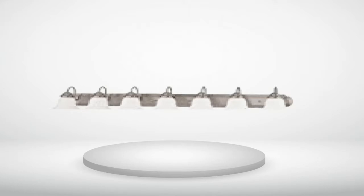Review number 4. I bought this to replace one that we got at Lowe's years ago that had stopped working. Lowe's and Home Depot no longer sell brass light fixtures, so I turned to Amazon, where I can find anything. The lamp is very substantial, the brass is pretty and shiny, and the glass shades are really beautiful. They have subtle white marbling that is beautiful when the light is turned on. The plate that attaches to the wall is oval-shaped, which adds a touch of elegance that is not really visible in the picture. And this lamp takes 100 watt bulbs, so it makes a lot of light, which I really appreciate.